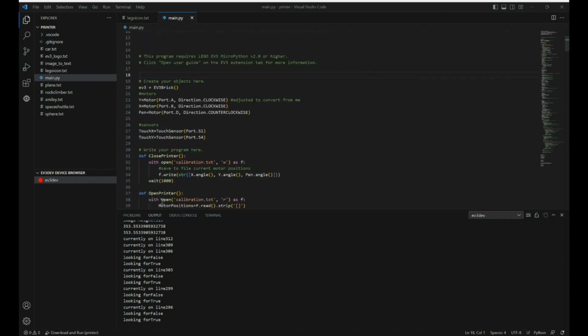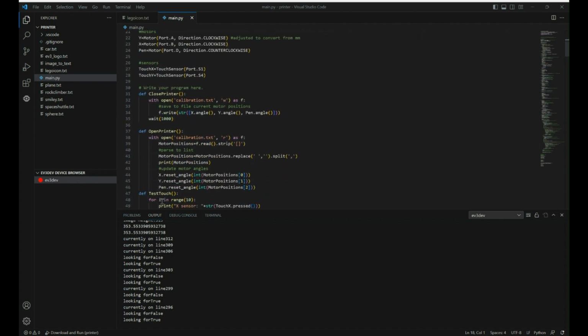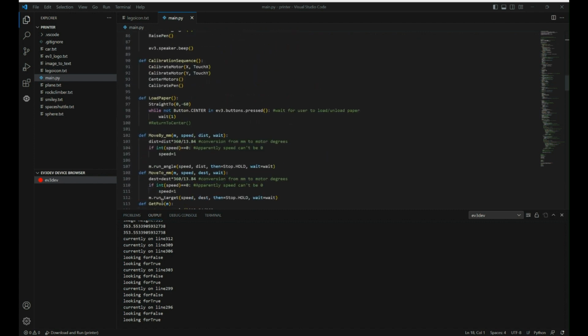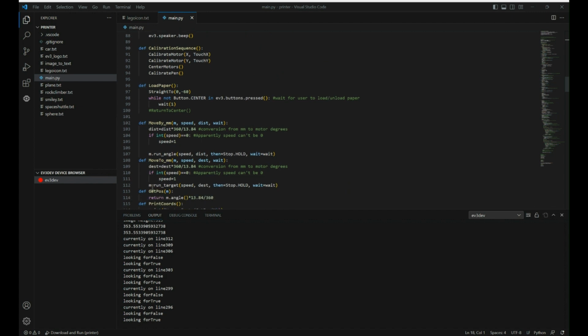In the functions section, I didn't change most of the functions, but on the move by millimeters and the move to millimeters and the get position functions, I have changed this expression right here to 360 divided by 13.84 instead of 360 divided by 3.18 because the division expression is to show the amount of degrees required for the pen to move 1 millimeter.